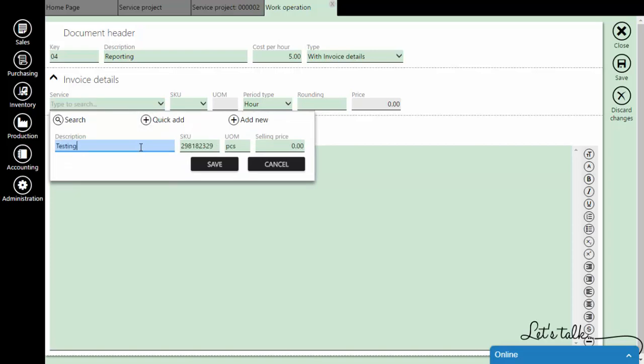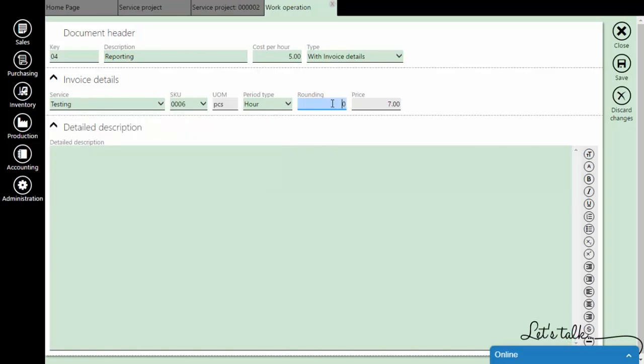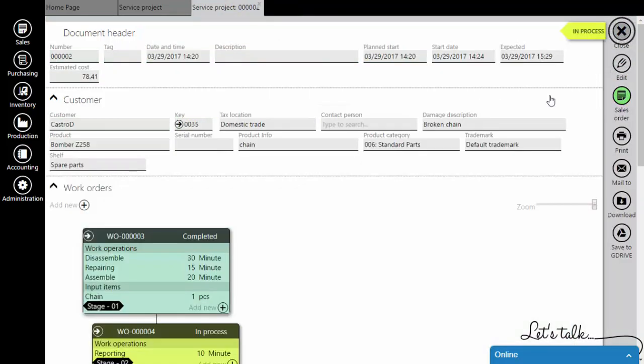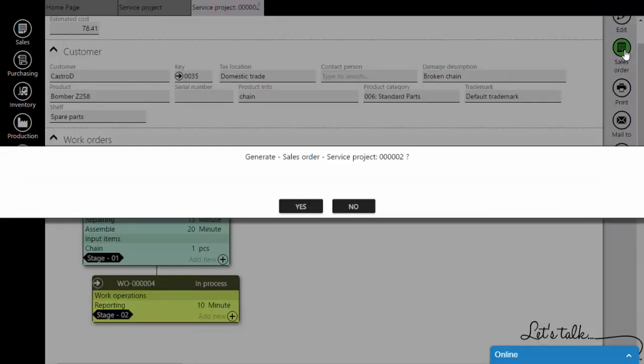Add description. Change SKU if needed and unit of measure. And add selling price. We will again round it to 1. Now, we can generate a sales order.